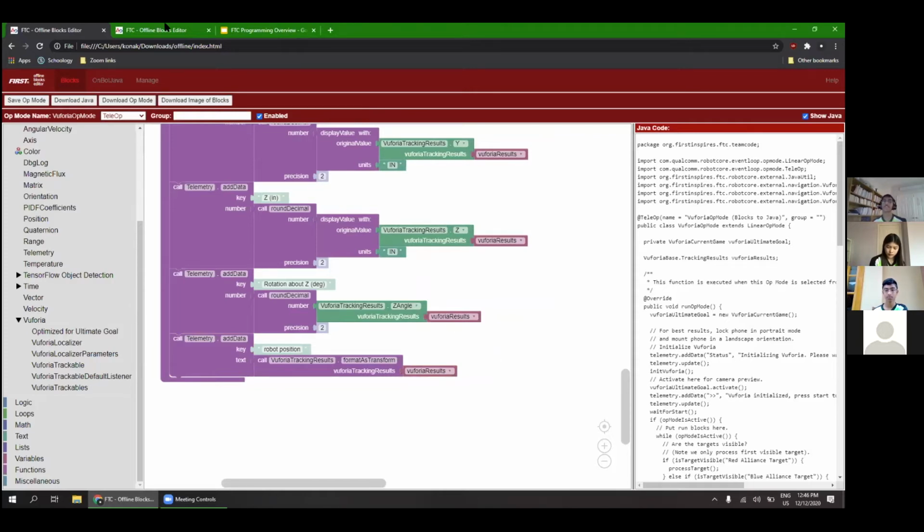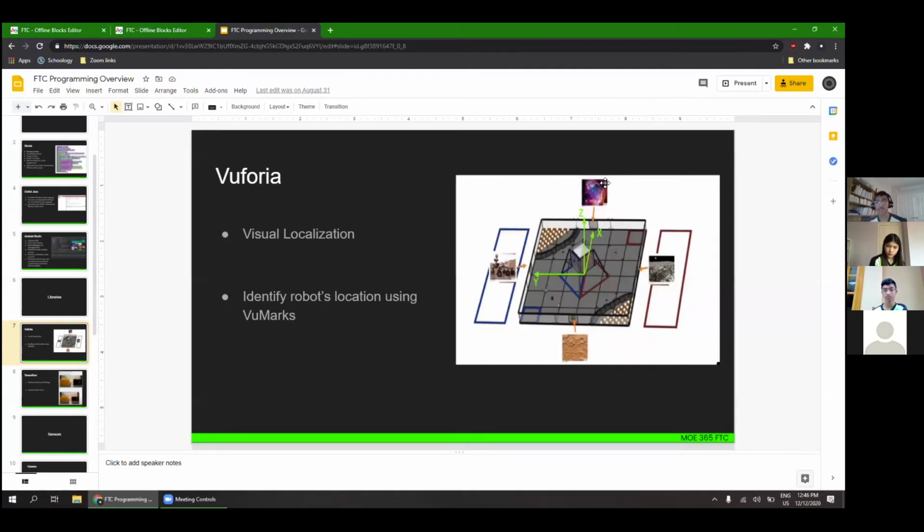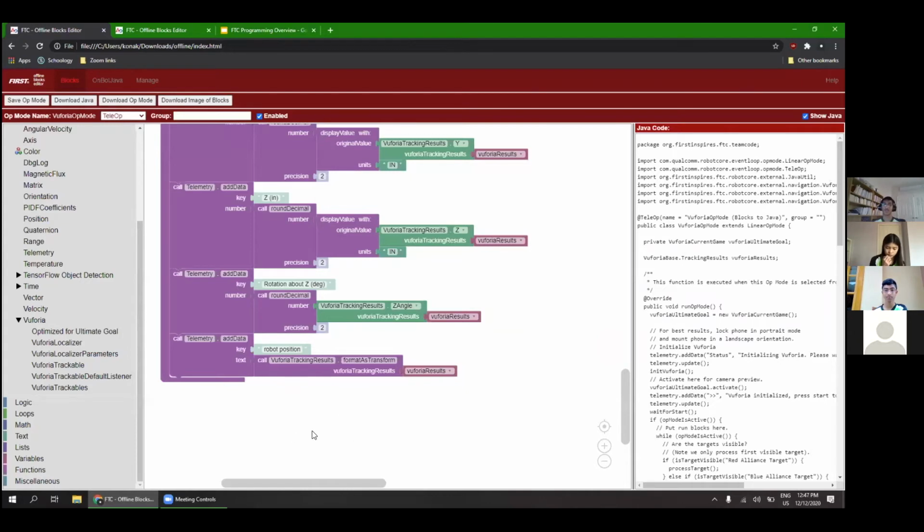But one thing you have to keep in mind is that to get the robot's position, you have to be looking at one of the Vuforia targets. In previous years, we had to think about how to write an op mode in a way that will have to look at one of the VuMarks as it travels. So we try to make it look at a VuMark. Sometimes we even just run directly straight in the direction of a VuMark. And once it picks up the location of the VuMark, we can then identify where we need to go or what we need to do.